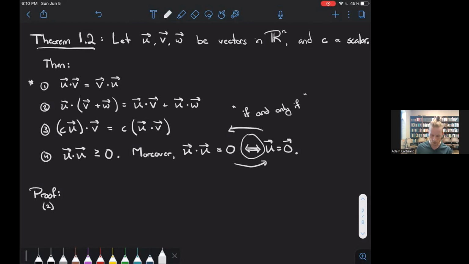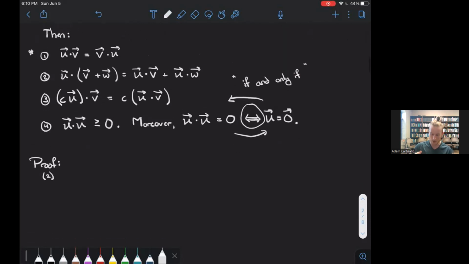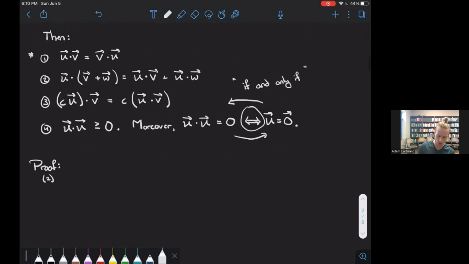Okay? Both are pretty obviously true just by the definition of the dot product. But what we're saying is that each one of these facts implies the other one logically, right? And that's what we're doing with our mathematics. We're studying logic in a very almost applied way, and so we're using it to prove mathematical statements. And so having a two-way logical implication is very powerful for that reason. Okay, let's prove number 2.